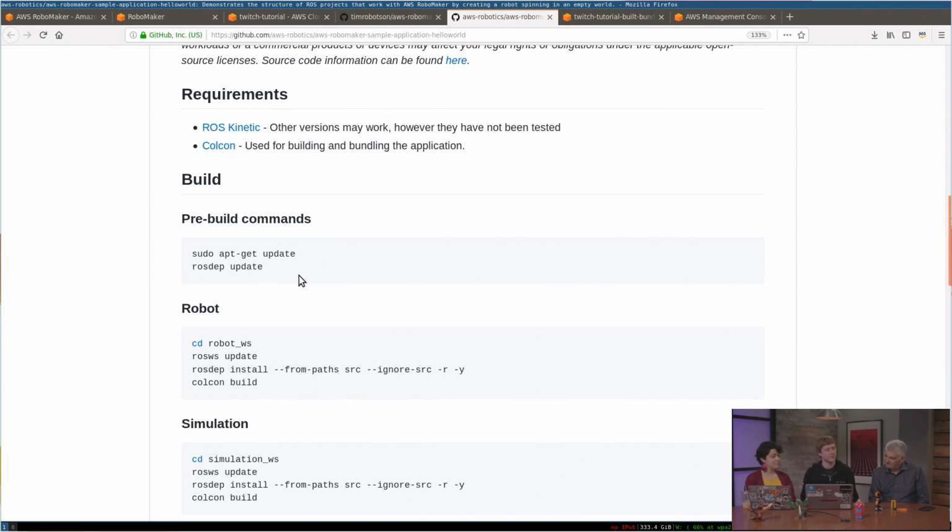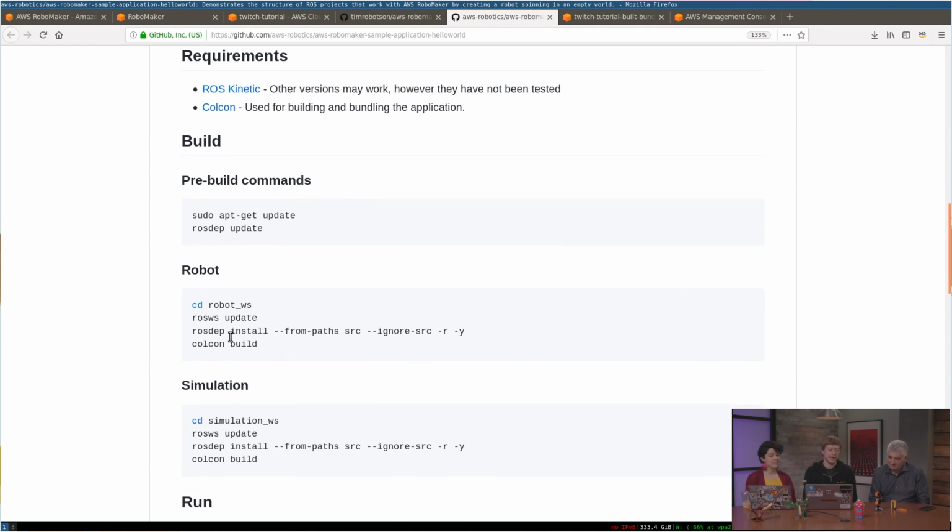That's the same repository that you download your Ubuntu packages from if you've used Ubuntu before. And then these commands also install any dependencies we need. And then, as mentioned before, we use this build tool called Colcon, and that will build the application. We've already, ahead of time, downloaded all these dependencies, so we can go ahead and build the application now.